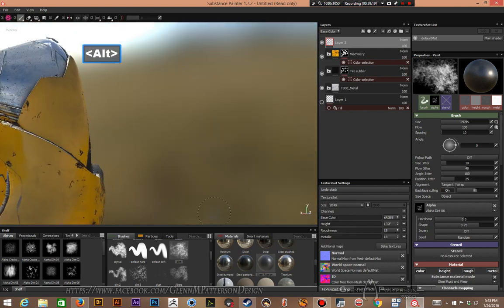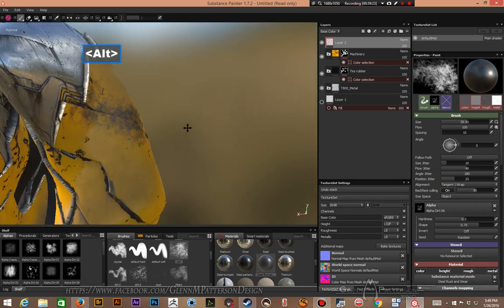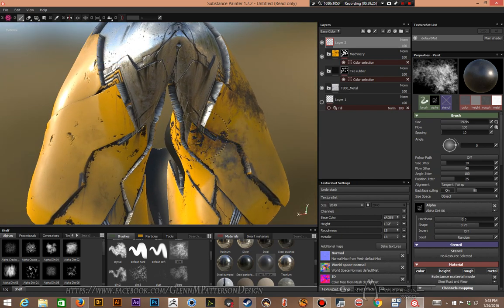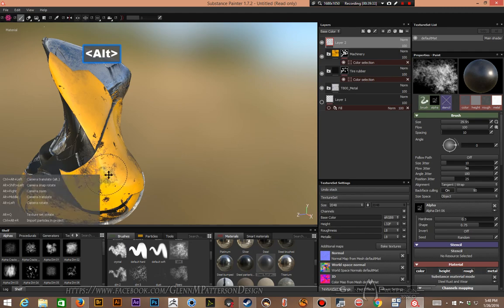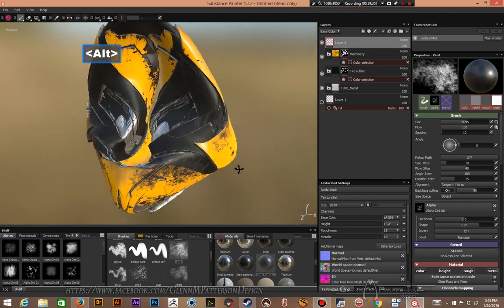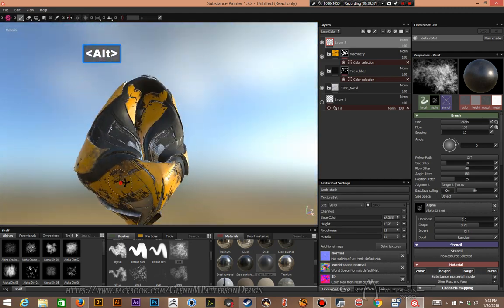That's the nice thing about this program. It's all non-destructive. As long as you're building it up with layers, it's got a ton of undo history. Lots of options with it.